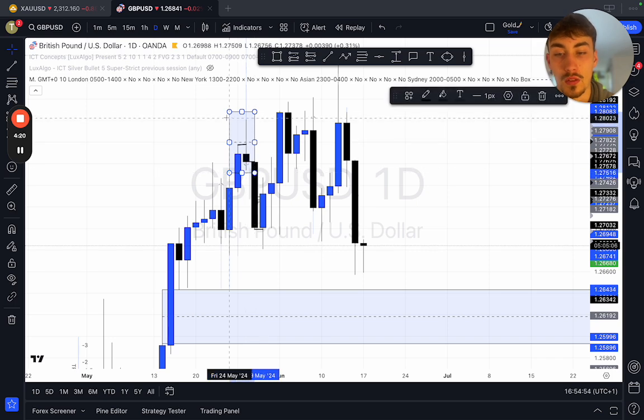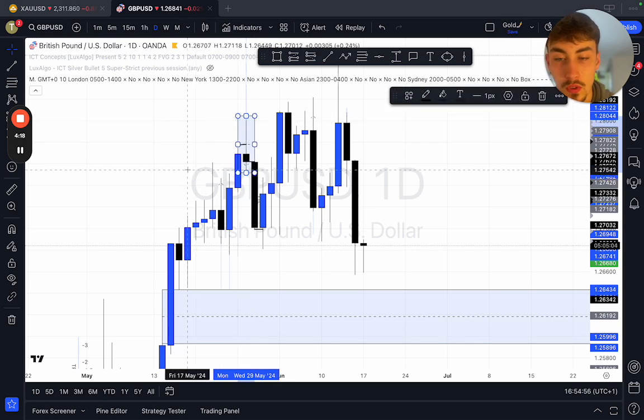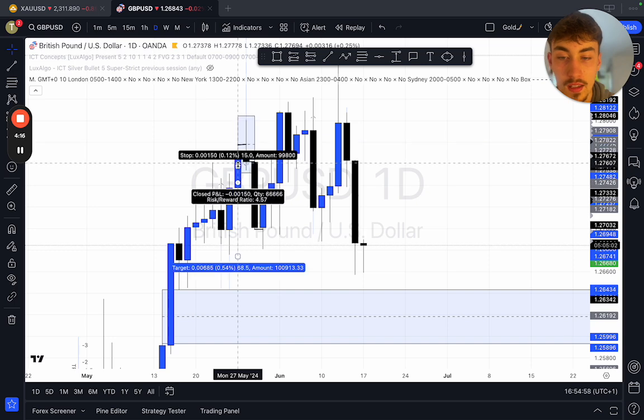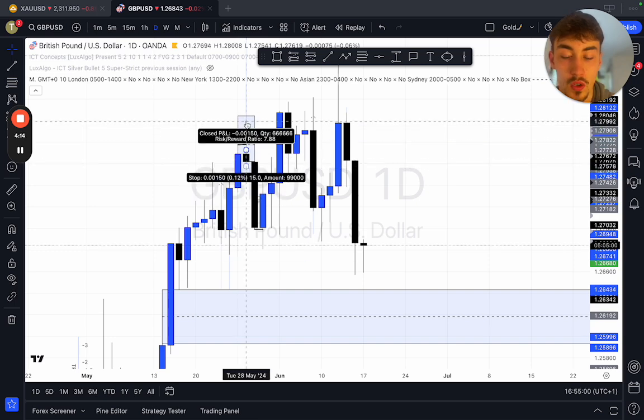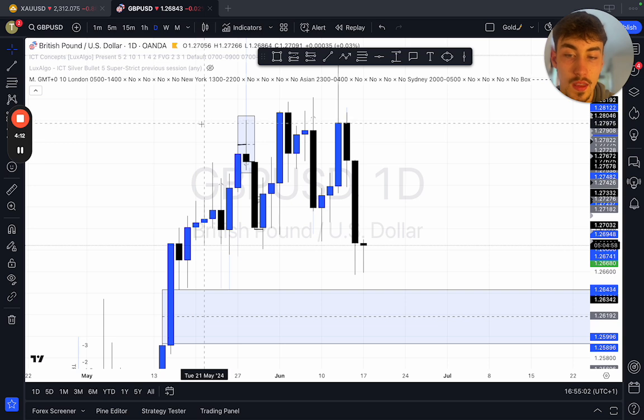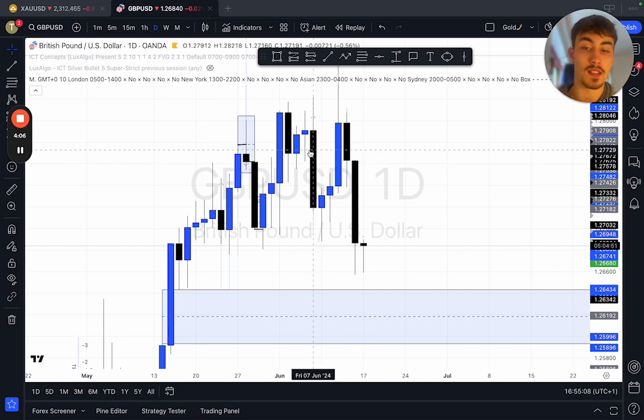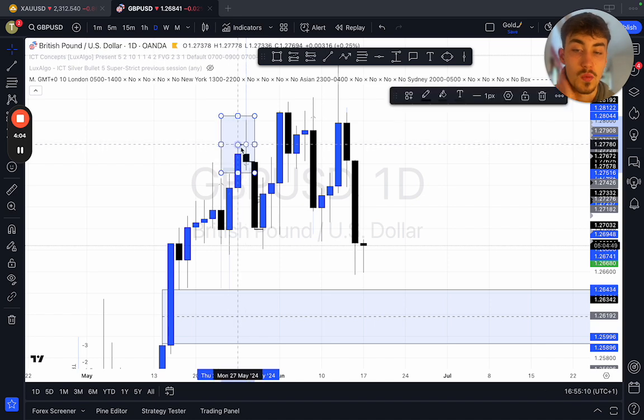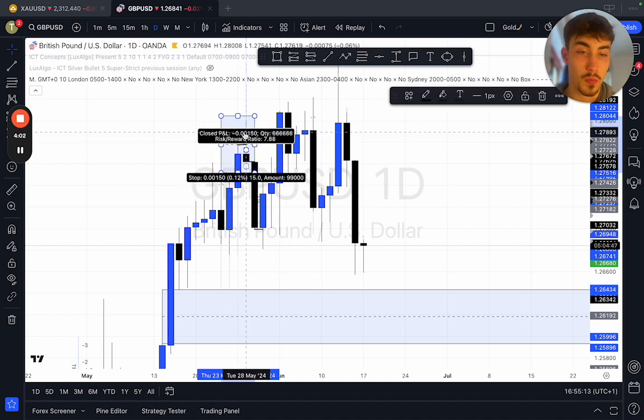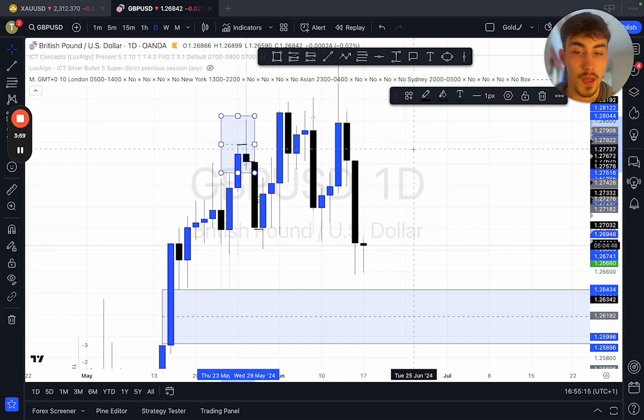dark black candle. As we can see from this, we've taken the high of the previous day's candle, we've gone up, we've run above it, and then we've rejected, we've come back down, and the day has closed all the way down here. To me, I see this as signs of rejection. As we've failed to continue this bullish run, I'd now be looking for bears.